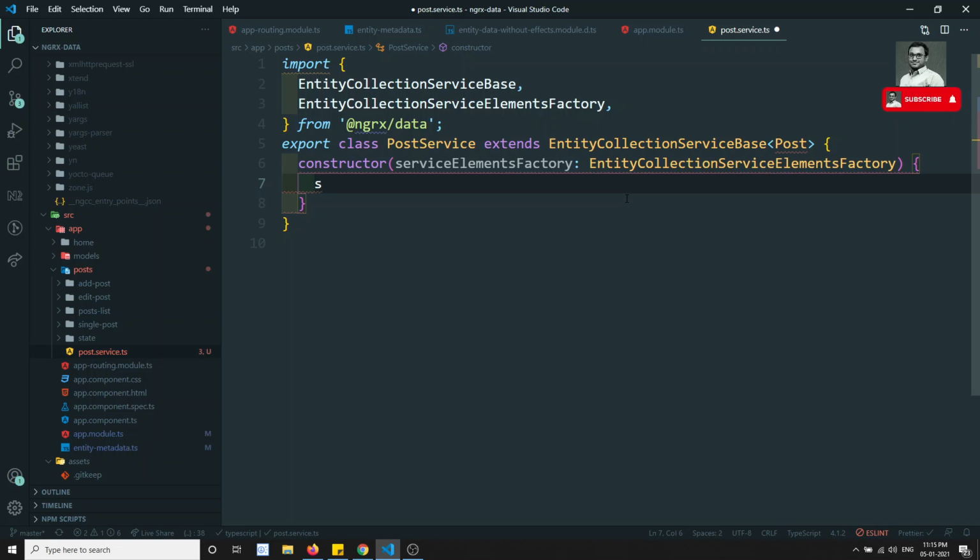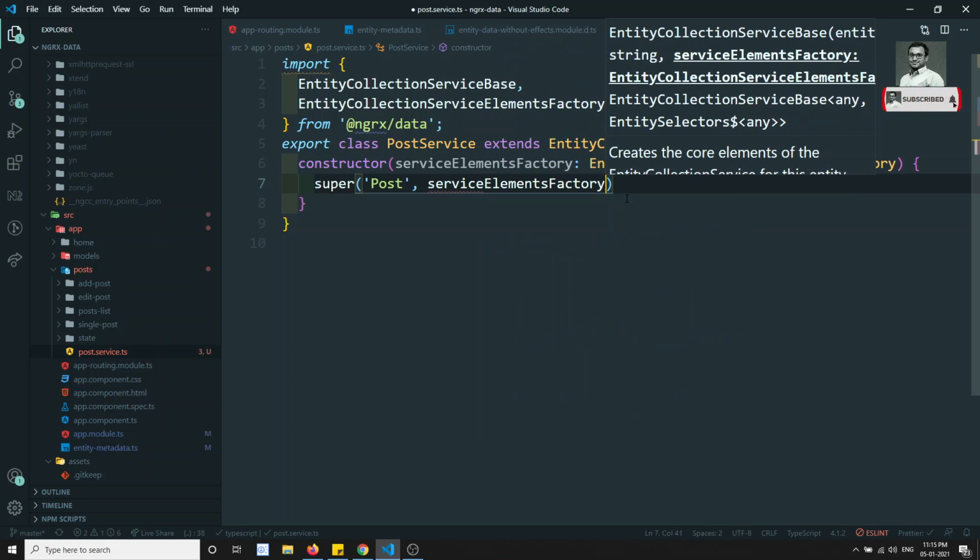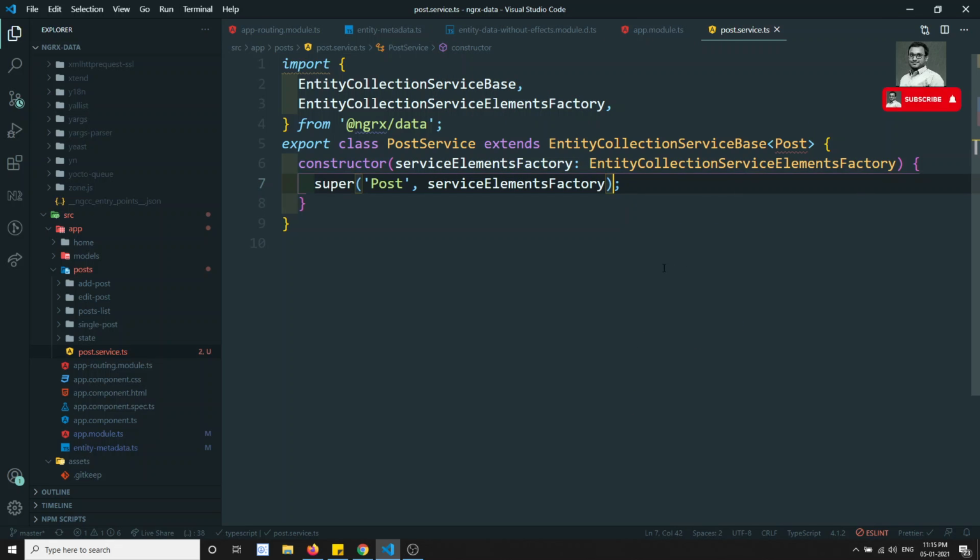There is nothing else to do with it. We just pass it to the super constructor, telling it the Post type of entity and sending the service elements factory. That's it, finished, completed.